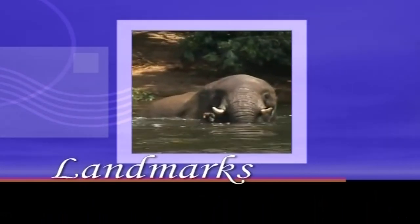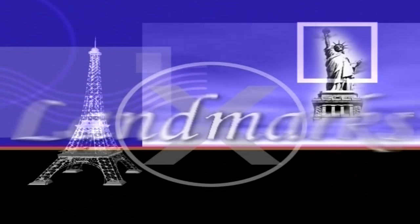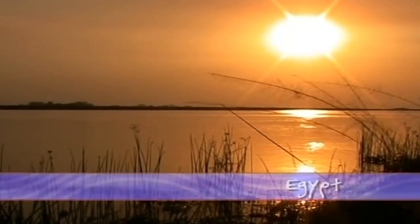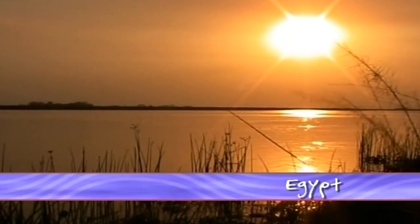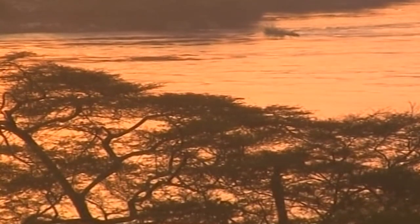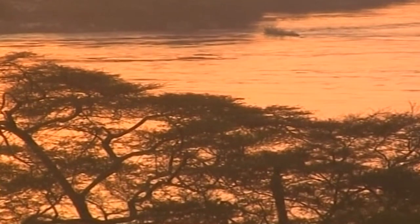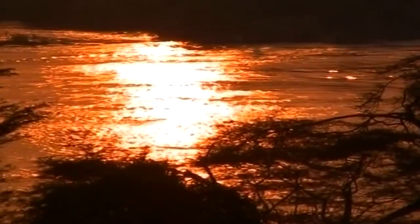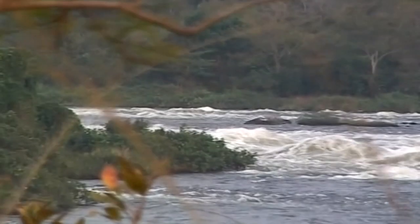The Nile River. The mere mention of the Nile evokes images of ancient wonders — the pharaohs, the pyramids, the Sphinx, the Bible and fantastic tales of wondrous treasures. But the longest river in the world also represents life to the people of Egypt and to the many that live along its 6,000-kilometre bank.